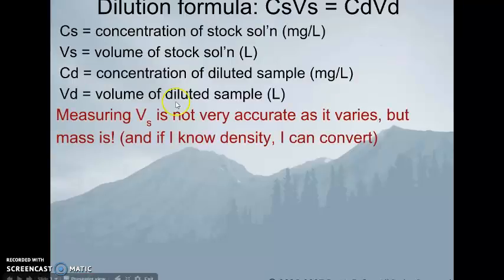The problem is that measuring the actual volume of a small, varying amount of the stock solution isn't very accurate, because it involves our brain and judging where the line is. So instead of measuring the volume of the stock solution that we put into our 10 milliliter volumetric flask, we can measure its mass. We can measure that very accurately by using an analytical balance. And as long as I know what the density is, I can convert the mass of that stock solution into the volume of that stock solution.